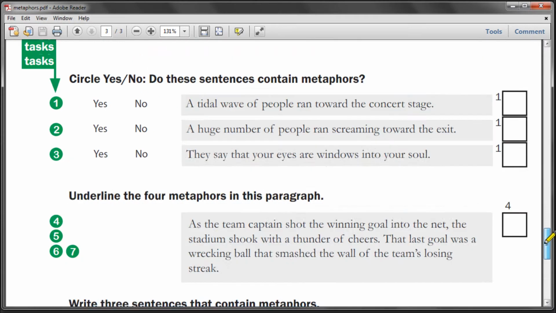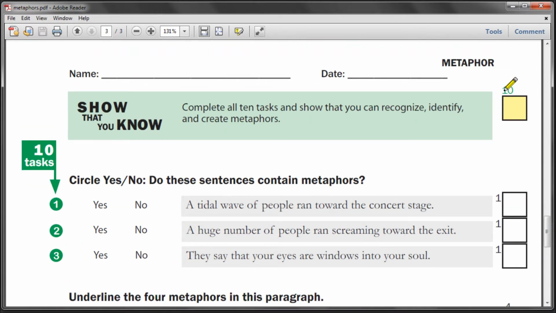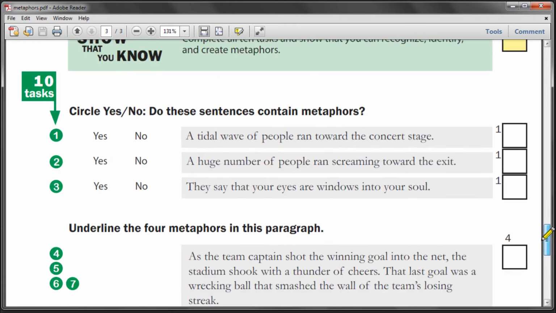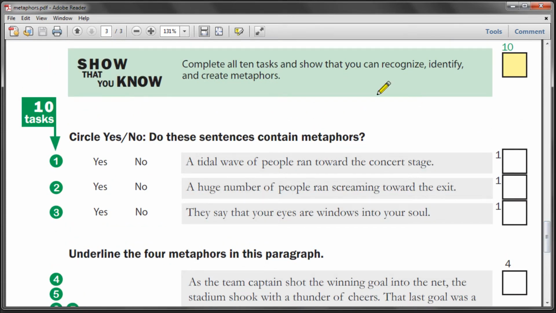And on the right at the top are the total number of points possible for the assessment, and the point values of each question are down the right. And the teacher only has to enter the numbers on the right and add them all up and put the total at the top. So as you see, we made each brain sheet easy for the student and easy for the teacher.